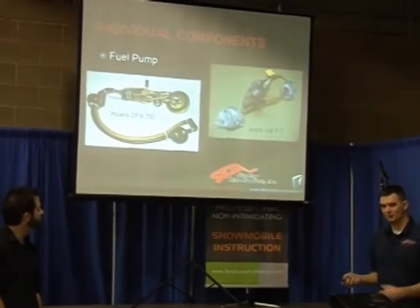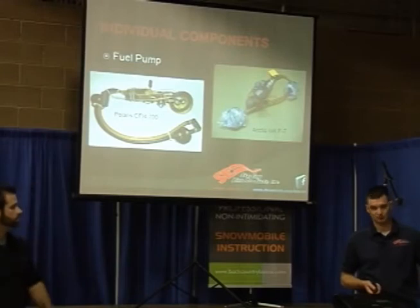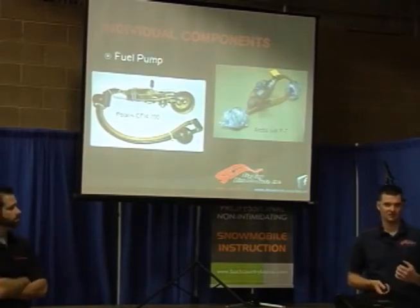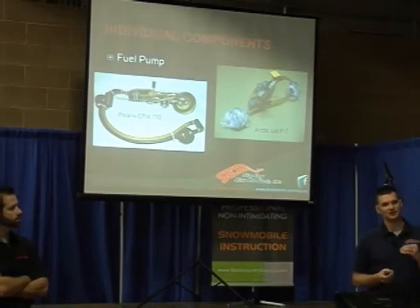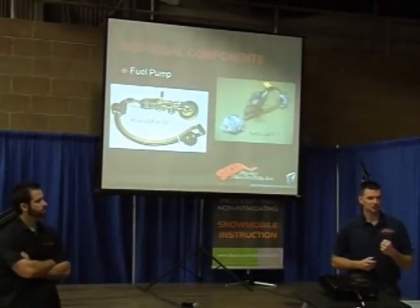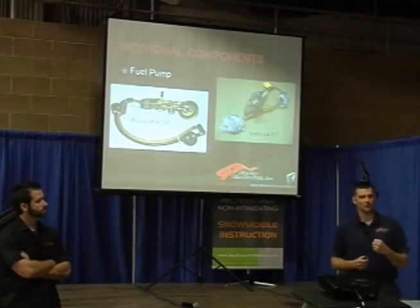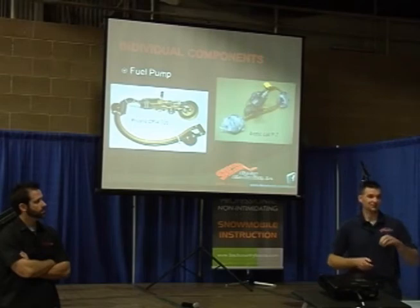The fuel pump — we've got to build pressure to the injector. It's not like a carburetor where we can pretty much use vacuum to pull the fuel into the engine. The problem with an injector is if you're squirting fuel into the cylinder itself, that cylinder is under pressure, so you've got to have more pressure to overcome the pressure in the cylinder. The ETEC builds 500 pounds of pressure at the injector itself, so that's overcoming the cylinder pressure to get the fuel in.